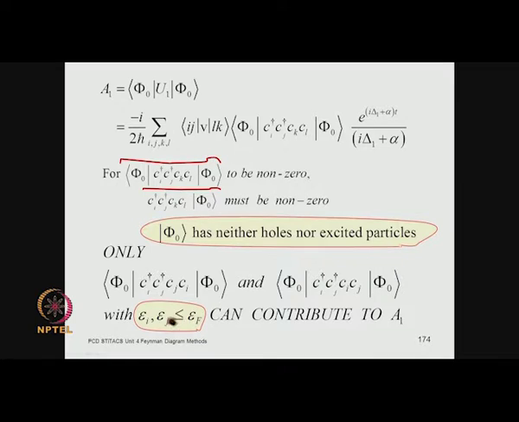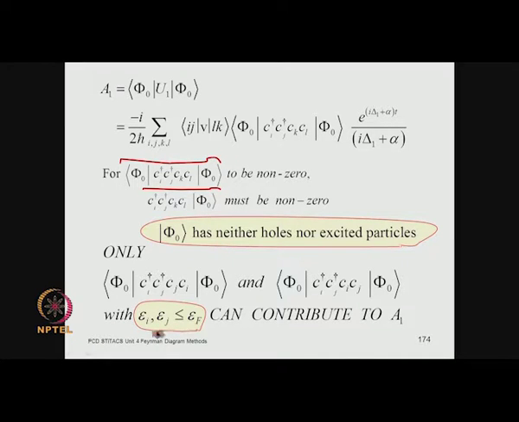So, you have only certain conditions, and these conditions are written over here: i and j both must be either at or below the Fermi level. They can be at the Fermi level because those particles are occupied. The Fermi level is the level up to which all the electron states are occupied, and epsilon i and epsilon j both must be less than or equal to it, and they have to come in this particular order. That is the only way you can have a non-zero contribution. Is that clear, everybody? So, this is the only possibility: you can destroy electrons.